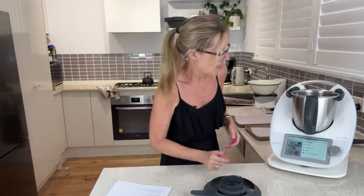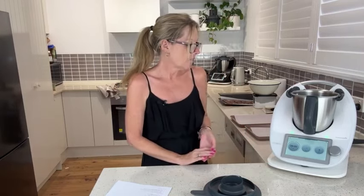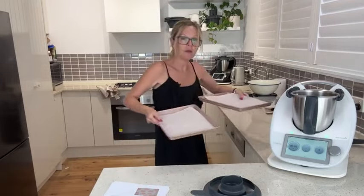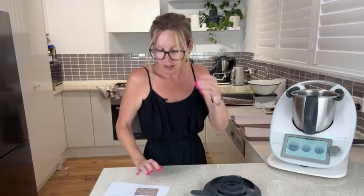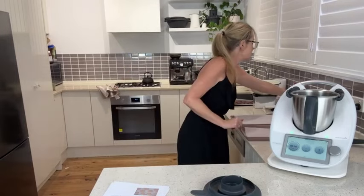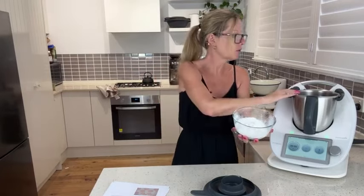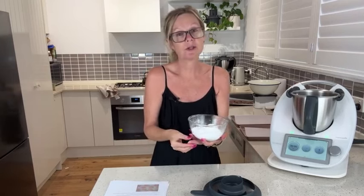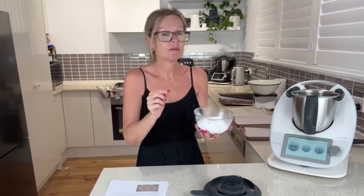Okay, so I'm going to do this in manual mode. So I'm selecting the home button and we get our three circles up. I'm going to go straight to here. We have lined two baking trays with paper. So there we are. And now we need to place the icing sugar into the Thermomix bowl. So we do need to make sure our bowl is completely dry from our vinegar wash. Now the reason we're putting this one in is because pure icing sugar, and this is pure icing sugar, goes all clumpy. And if we put it in our macarons, we're going to get lumps in our macarons.